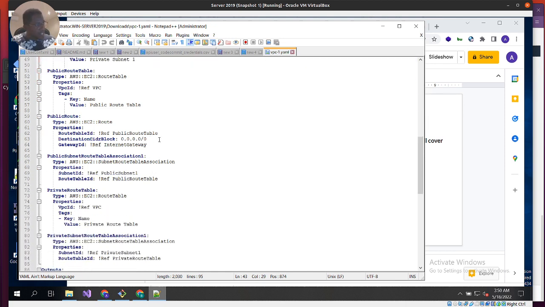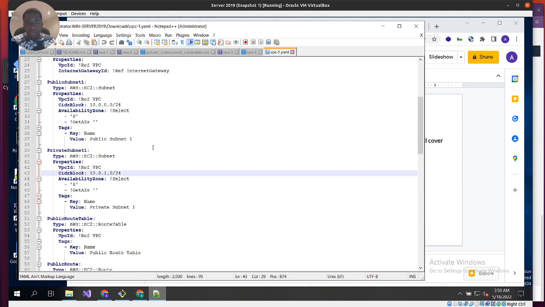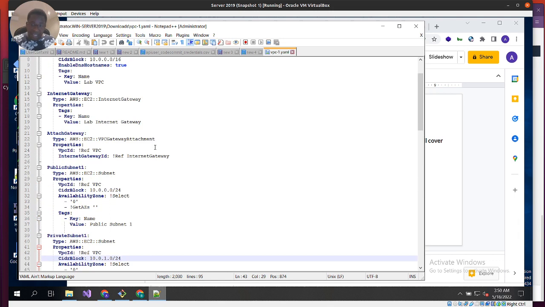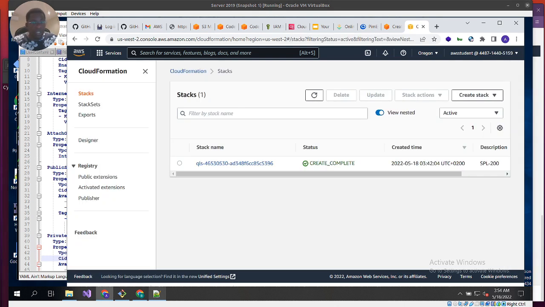Okay, so this is what the template looks like. Now we're going to go into the part where we will be deploying this in AWS and seeing how that works. Okay, let's go have some fun. Okay, so going into the hands-on practical session, we'll click on CloudFormation and we'll upload our template in there. So we will click on create a new stack.